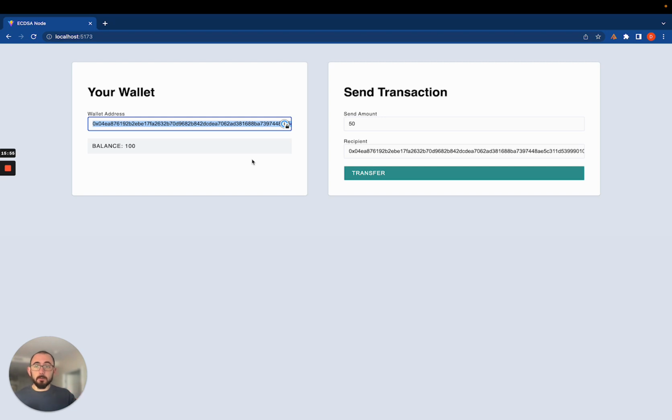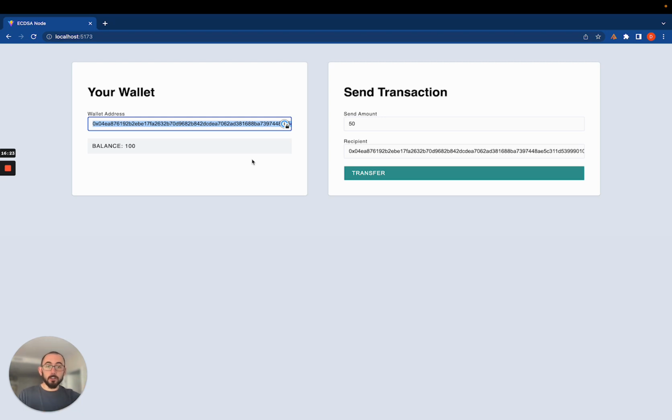If we wanted to implement some security around public key cryptography, what we would need to do is sign some sort of an intention on the client side. We would need to sign some sort of a message, a transaction of sorts that would be sent to the server. And then the server would say, okay, I'm going to recover from that signature the address of the person who sent this.